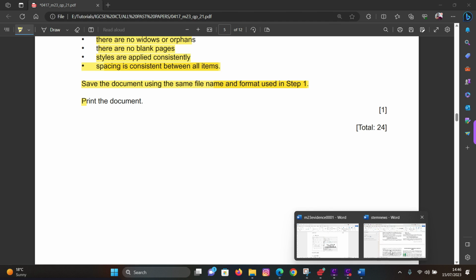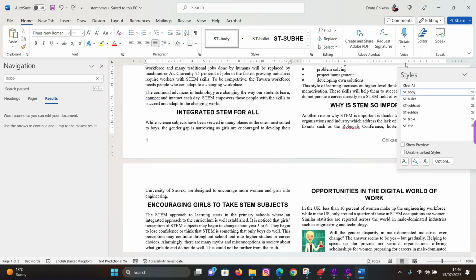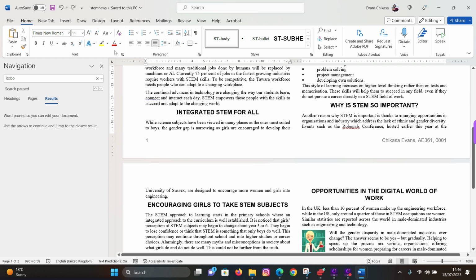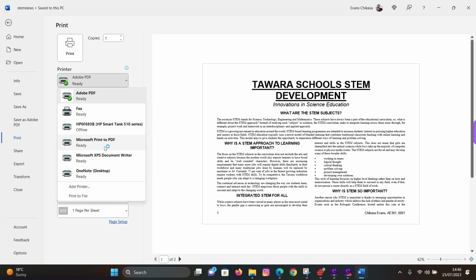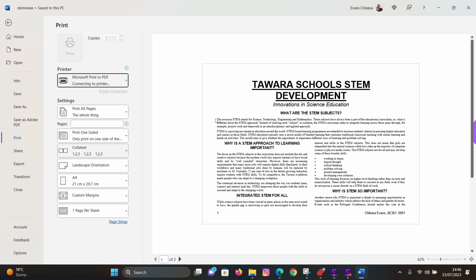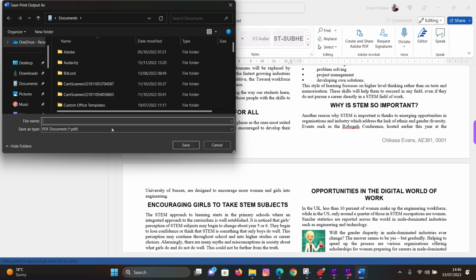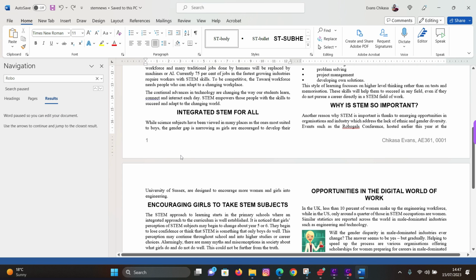So again, you can preview this in the exam, guys. It's always important that you don't just rush to print this document to the printer, or any other document that you're printing. Just come to file and then go to print, and then select Microsoft PDF. If you're using a Windows computer, you can select Microsoft PDF. This is going to allow you to print this on soft copy first of all. So print, and I'll show you what it does. I'll just say print out one, and then I'll just say save.